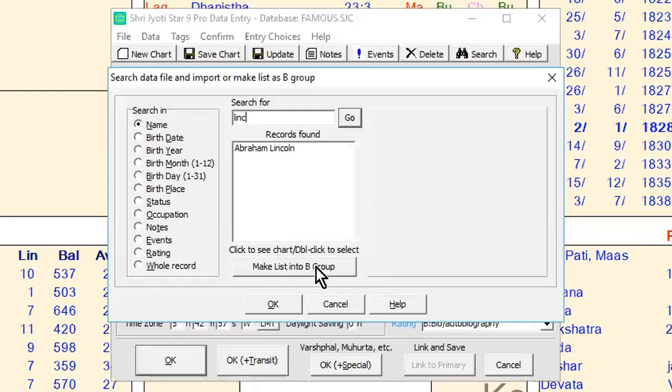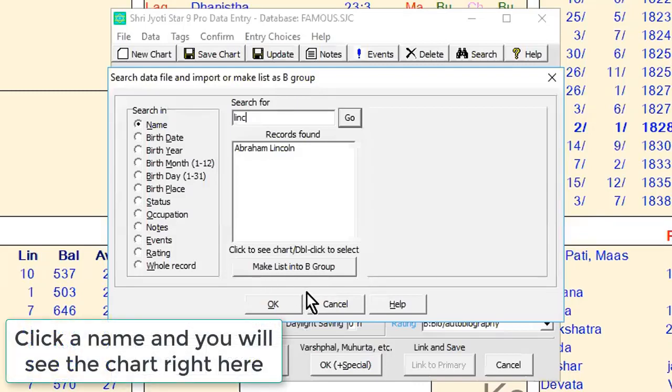And now when you want to look at the B group list in the data entry, you'll see all those charts saved for you. So it becomes very easy. And there are even easier ways of getting at the B group when you're working in the main screen. So once you've selected a group of charts, then it's very, very easy to work with those charts in the main screen because of this listing.